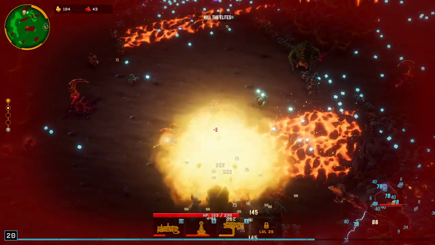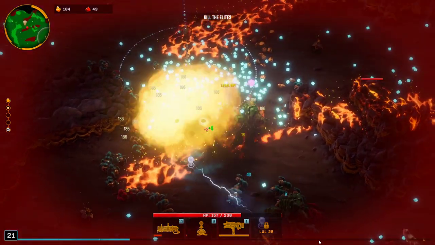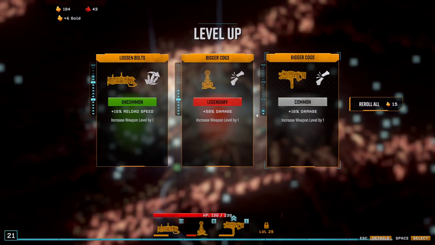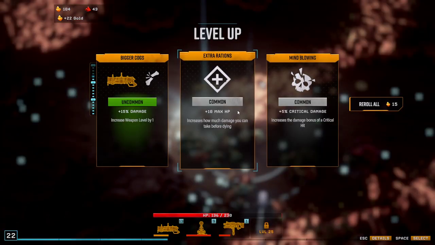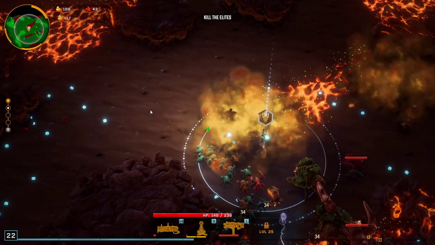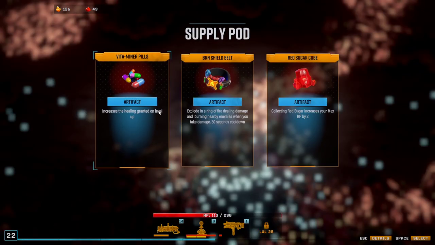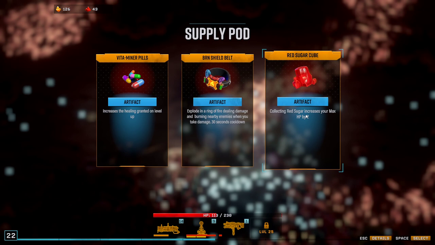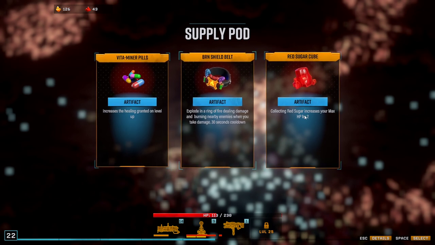Once you clear out a lot of the area, your explosions go wherever. That's good. This is not ideal here. Legendary damage, take that. This is not a good spot to be in. Oh, more damage here, that's good. Give me this. Squish him. So we got one of the elites, which is both good and bad, I guess. Shred sugar. The game is just giving me nothing but garbage artifacts every time.